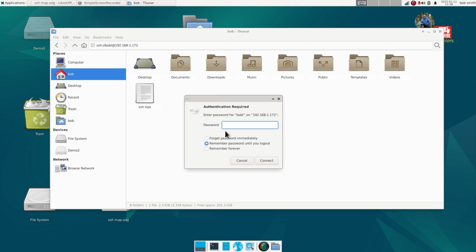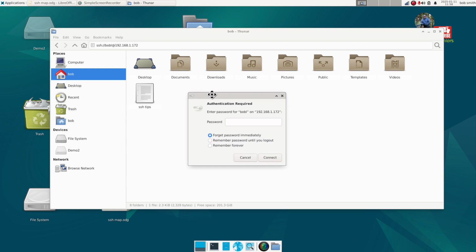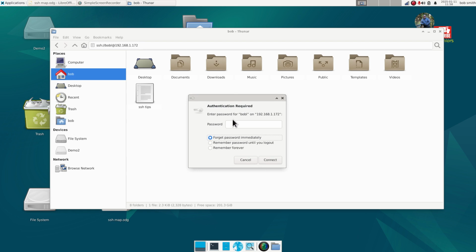Yes, log in anyways. Now I'm going to first log in and then I'll show you the outcome of that file got changed. So Bob L on that IP address we need a password for. I already know it, but I'm going to first talk about these bullets. I normally never use remember forever, but the default is remember password until log out. So it'll remember that until you log out. And that will become important to understand when I make bookmarks. However, for the filming portion of this video, I am going to tell it to forget the password immediately after logging in. So you can continually see in this video that this box pops up. Okay, that's the only reason I'm doing this.